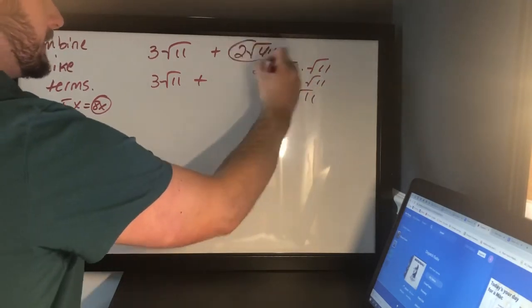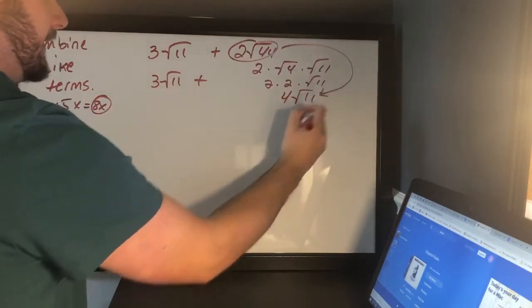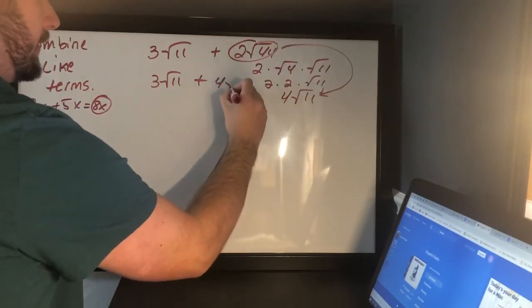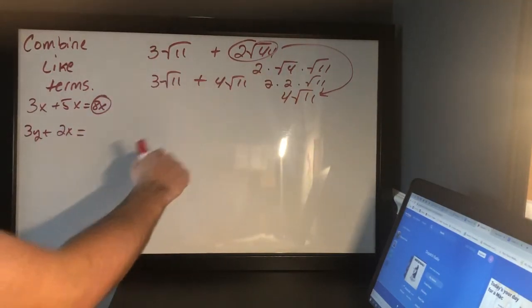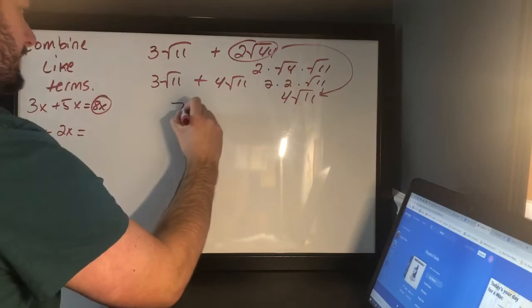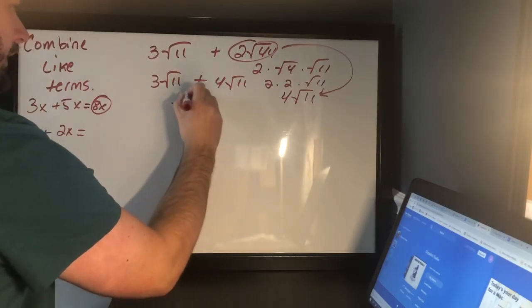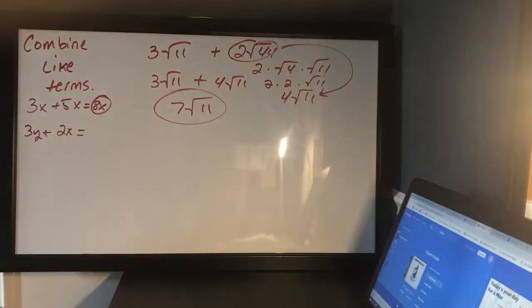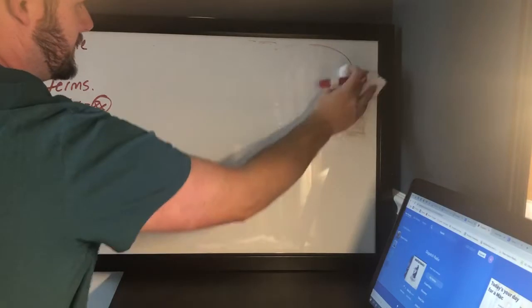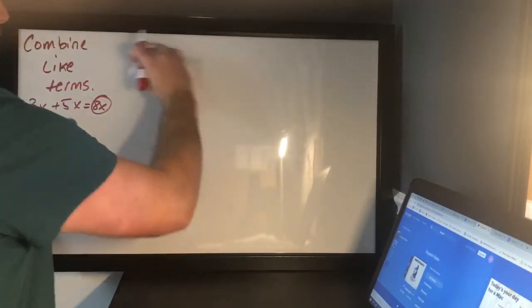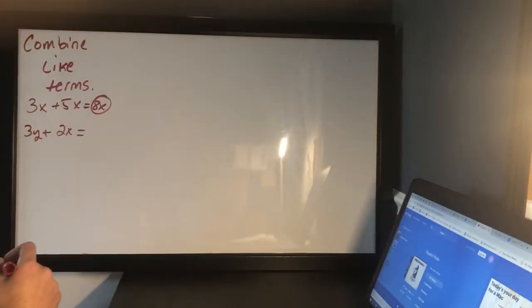So we've taken this, we've simplified it to that, and now we can put that part back in our problem. So if you have 3 radical 11s and 4 radical 11s, overall we have 7 radical 11s. And that would be your simplified answer. All right, I'm going to write 3 problems up here. Like I said, when I do, I encourage you guys to go ahead and pause the video and try them, and then see what you get.